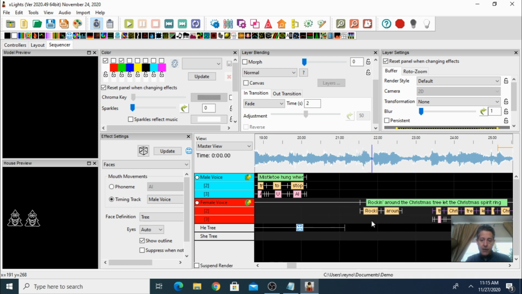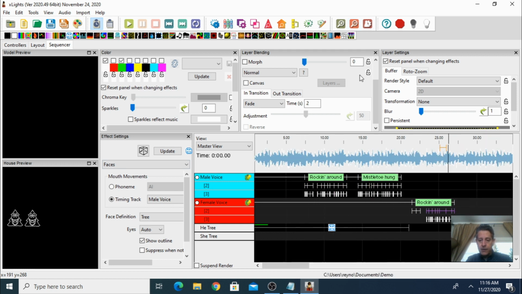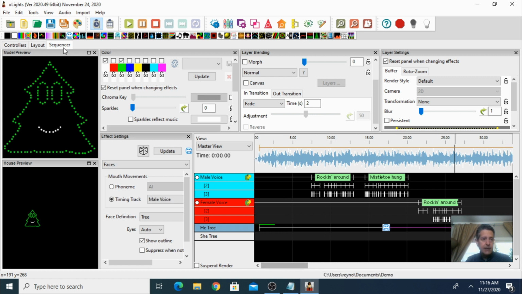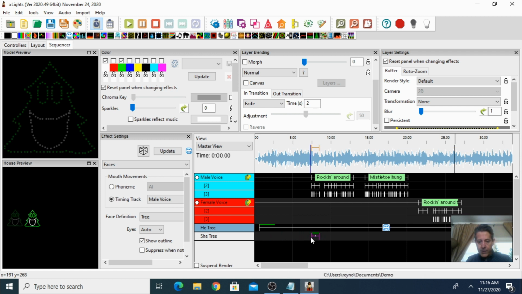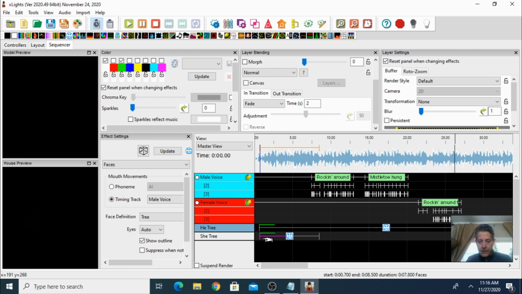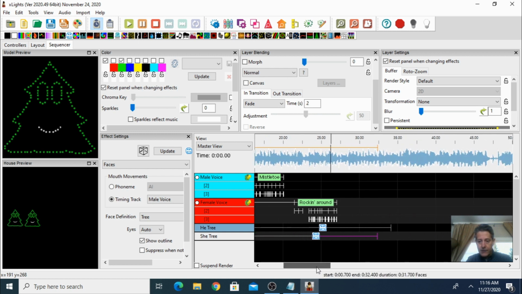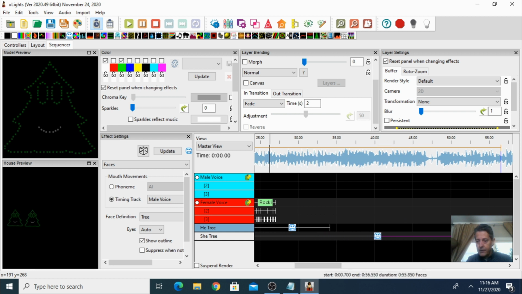Okay, so now what we're going to do is map the she to this track, the female track. So I'm going to drag again the face. Let me expand the male one all the way here. So he is still lit. And I'm gonna drag another one, this new one, put it down here. Gonna drag it from the beginning, and I'm gonna drag all the way to the end. Again, this is gonna go on and on, so I can just drag them all the way down.